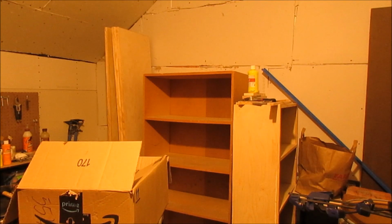In this video, let's see how much weight this old cabinet can hold. Back in the day, they made these things to last. These things were built to last back in the day.